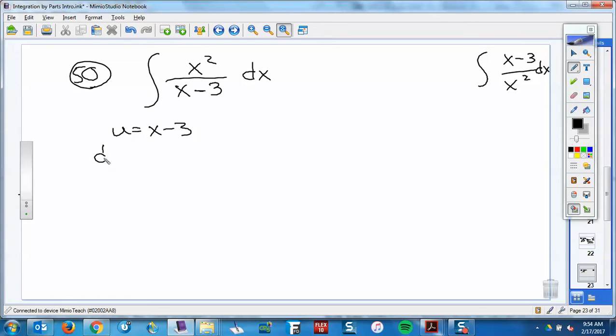Okay? Because what that does for us is it gives us du would be 1 dx. We don't write the 1. And so when this all subs out, the dx comes out easily as a du. The bottom is u. Then we got this extra x squared. Well, what do we do when we have an extra x? We solve here, so we got u plus 3 equals x. Now, it's an extra x squared, but that's okay. We can make this u plus 3 squared. And then what?